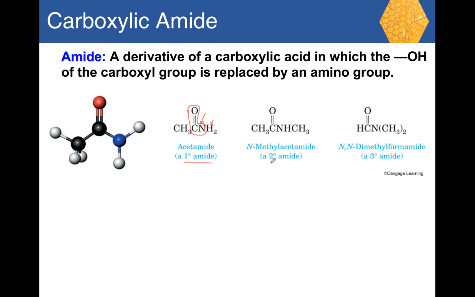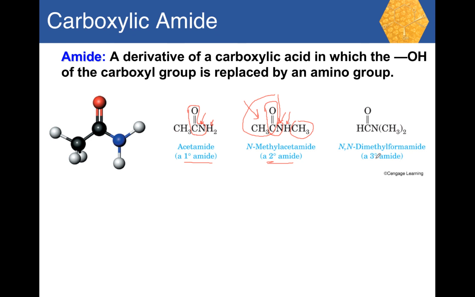This is a secondary amide because here is the amide functional group right here, carbon, oxygen, nitrogen, and bonded to this nitrogen is a methyl group and this alkyl group here. All of this. That makes it a secondary amide. Of course, there are 3 bonds to nitrogen, so therefore we'll have to put a third, which is hydrogen.